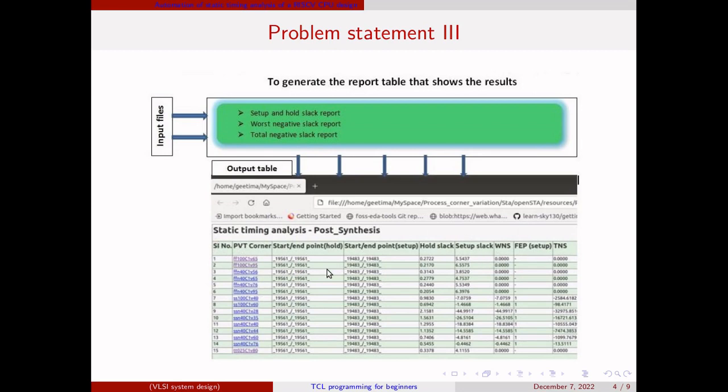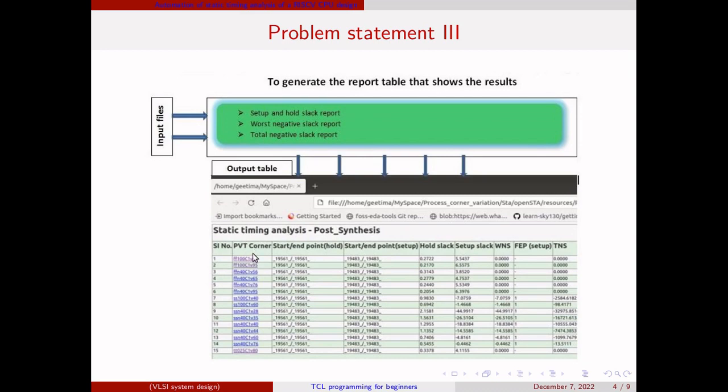I'll be showing how we had done that. This is only for the post synthesis stage. Here the PVT corner, start point and end point of hold setup, hold slack, setup slack, WNS, FEP, TNS. This format I had to make, and after that I had to work on the report files in order to get the values.